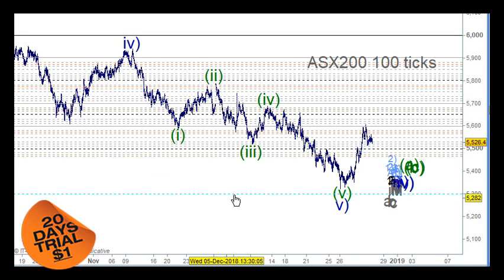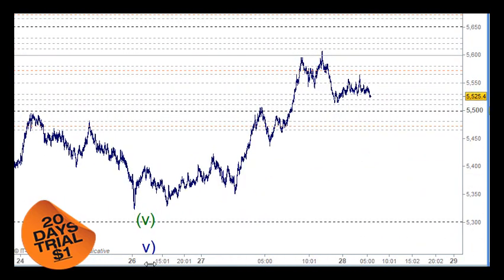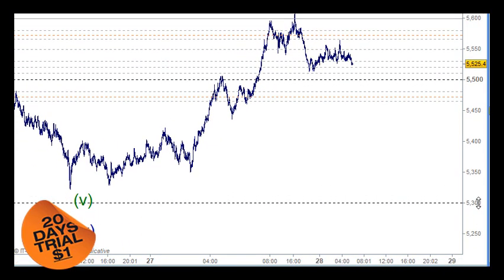I can force a count in here in terms of wave 1, wave 2, wave 3, wave 4 and wave 5. But if I do that, then this wave 3 is the shortest in this sequence, so it's a bit difficult to call this low. I just wanted to point that out. So we're left with this particular structure. Let's have a quick look at this. Firstly, we know this is a low. It's just which low it is.